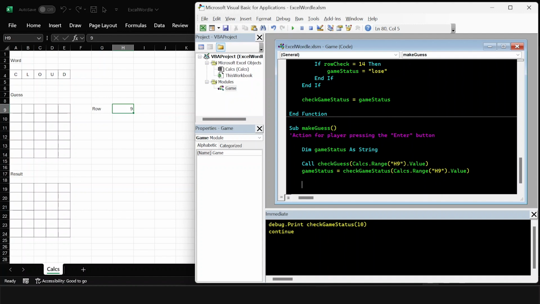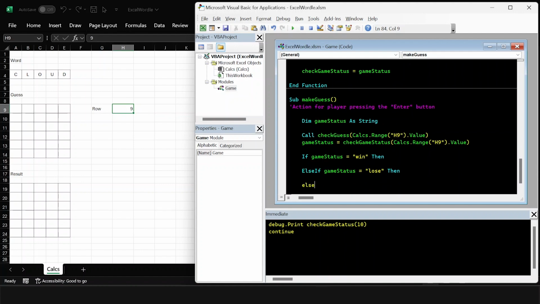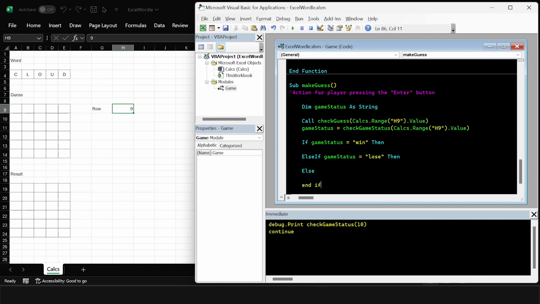We can then say, okay, if the game status equals win, then do something. Else, if the game status equals lose, then we can do something else. Else, the game status is going to be continue, and we'll do a final thing, and then end if.